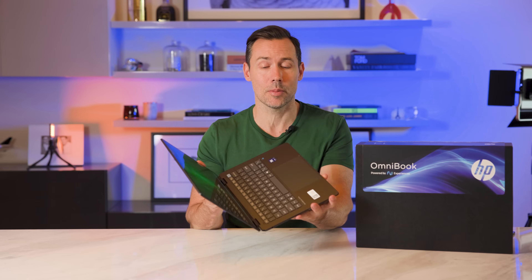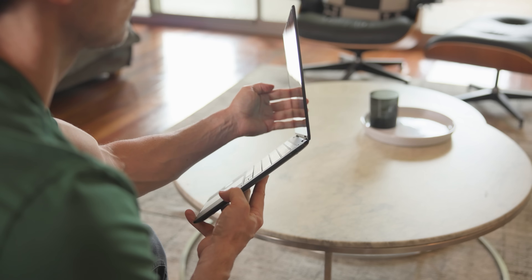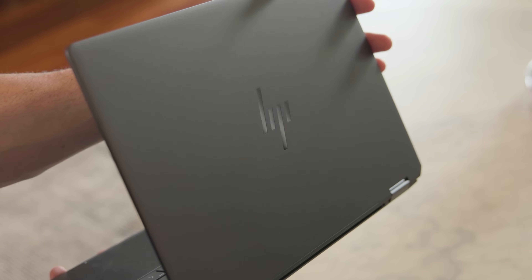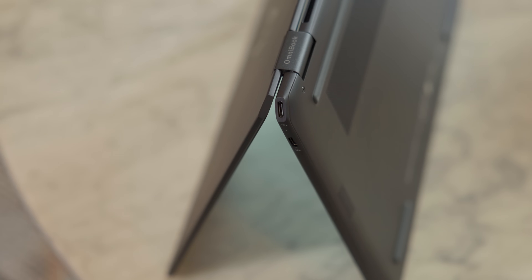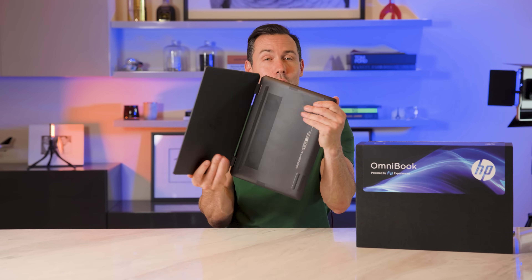The design is really nice and premium. It's thin and light, very portable. I really like the Eclipse gray color, and it also comes in atmospheric blue. It has such nice little touches, like the way the USB-C ports are on these diagonals at the back, which makes them easy to plug in, as well as along the sides. It's really versatile too, the way the screen folds flat or all the way around.